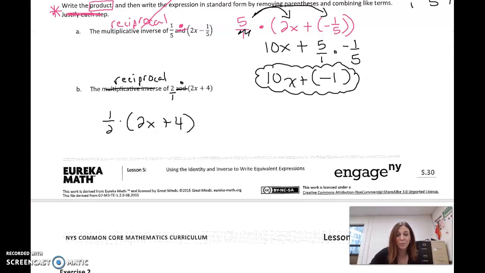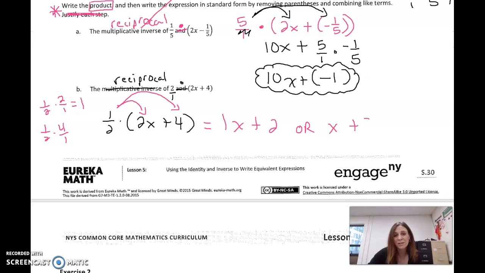And then use your distributive property, because this is multiplying everything in parentheses. These are like two factors. We were putting things as two factors in the last lesson. What's half of 2x? Basically, guys, we're taking half of 2. Half of 2 is 1. So that just gives us 1x. Plus, don't forget, we also have to do half of 4. Well, what's half of 4? 2. Okay? So you can write it as 1x plus 2 or just x plus 2.